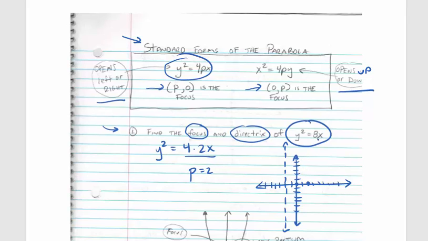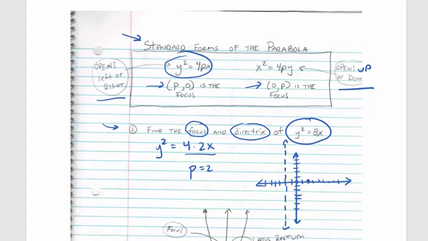The only thing I really have left to figure out, if I was going to sketch this parabola now, is how wide this parabola opens. Is it a narrow, skinny parabola that's coming up like this, or is it real wide, or somewhere in the middle? To figure out the width of our parabola here, we use what's called the latus rectum. So let's take a look at that now.